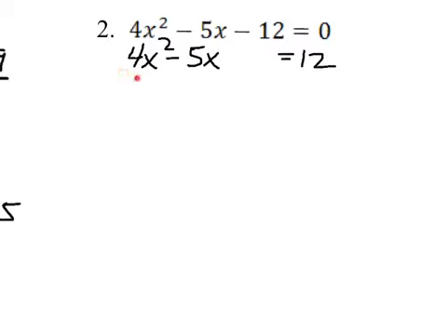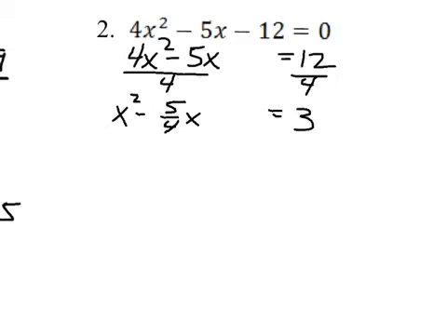Now, problem with this one right now is that we have this lead coefficient right here. Okay, and if you're going to do completing the square, you can't have a lead coefficient. So what we're going to do is divide everything by 4. Get rid of it. So I'm left with x squared minus 5/4 x equals 3. And so what am I going to add in right here and over here? I'm going to take this term right here, divide it by 2, and square it. And if I do that, 5/4 divided by 2 is 5/8. And if I square it, I get 25/64.